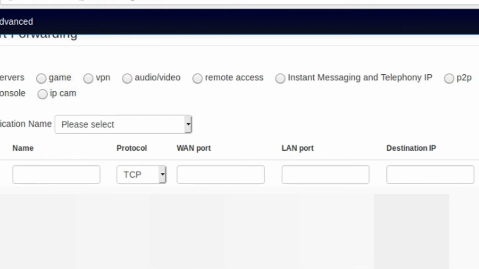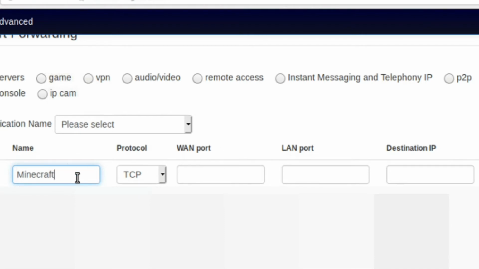Now once you're here, you'll see firewall and port forwarding next to it. You want to click on port forwarding, and it will take you right to here. Now, I've got a bunch of ports forwarded for my server, as you can see, I've got 1,000 ports. But this is basically where you're going to do pretty much everything. So, for this one, it's going to be a server, not a game, a server. And the name will be Minecraft. Alright.